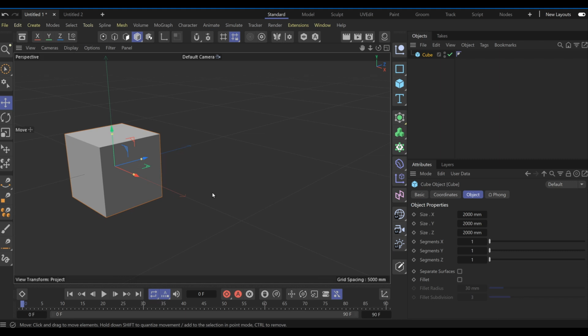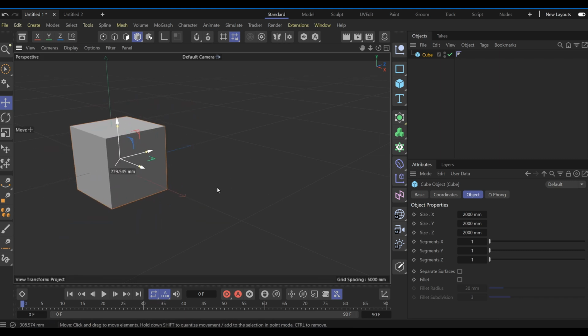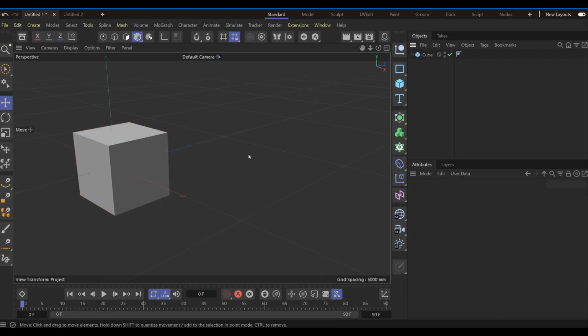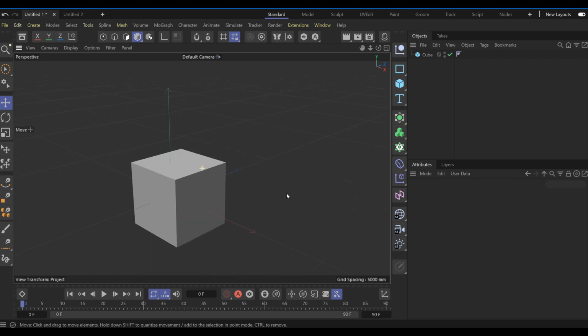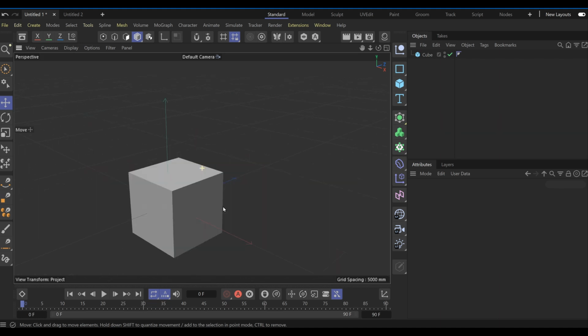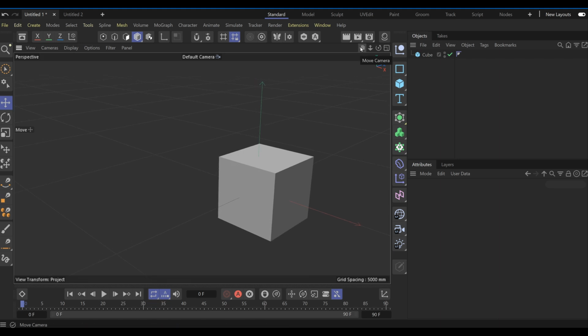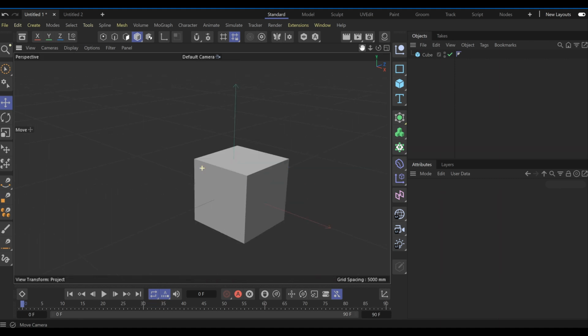It isn't just as simple as, for instance, if I hold down my mouse, you can see that I start dragging the object around, which is not what we want to do. And if I go off of the object, I can hold down my buttons and nothing happens. If I hold down my 1 button on my keyboard, however, I can now drag my scene back and forth. You can also do this if you hold down this hand icon and then move your mouse.